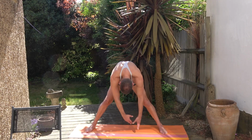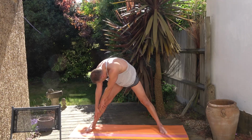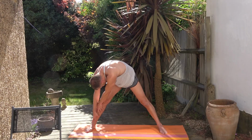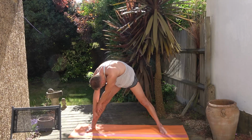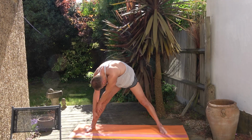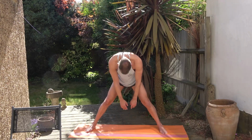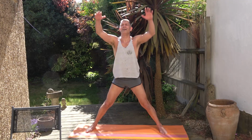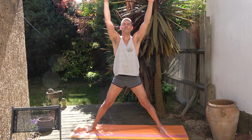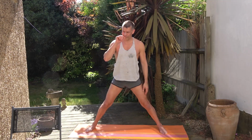And we're going to go across to the other side now. Hands onto the other leg, leg straight. Roll your hands down towards your ankle. Release, bring your hands towards the middle, stand up, stretch up, and hands down. Fantastic. Take 1 minute.